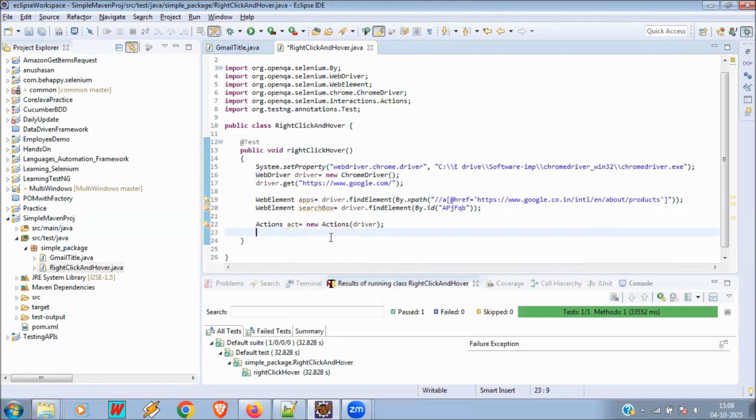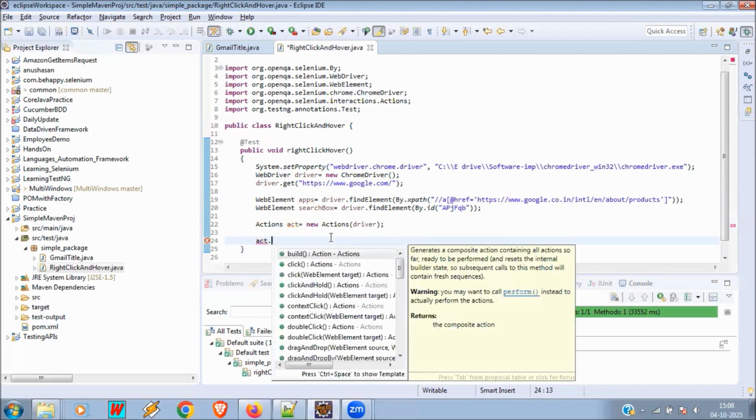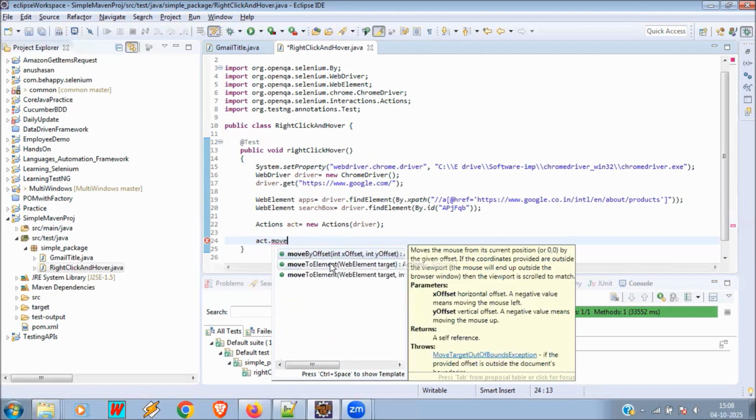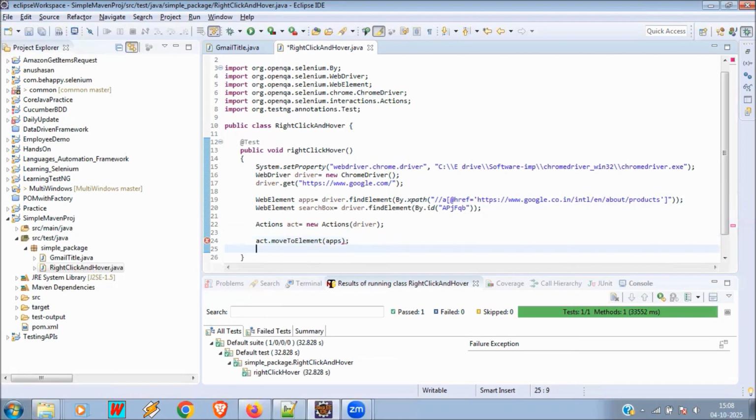And import it successfully. act.moveToElement: for hover, we will use the method called move to element. Move to element will move to the target element, which is apps in this case. We will simply specify the element and, in order to perform the action, we need to use the perform method.